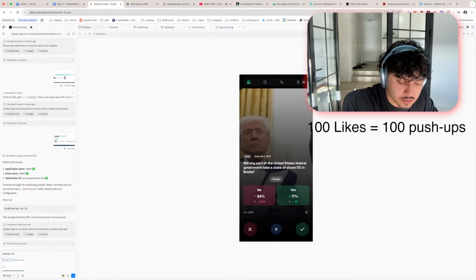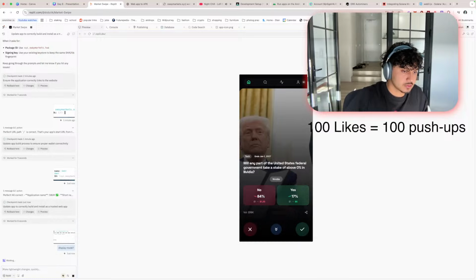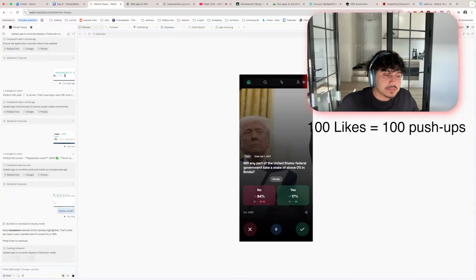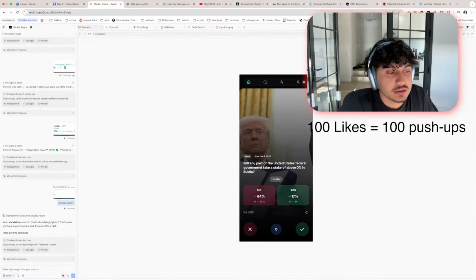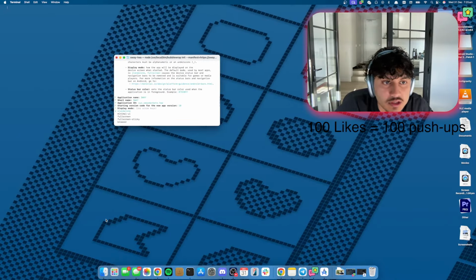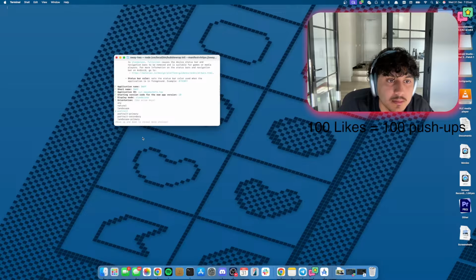Display. Okay, standalone, portrait, 10B9.